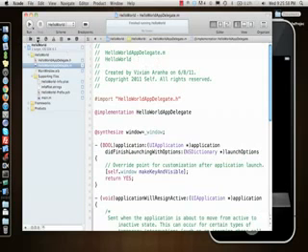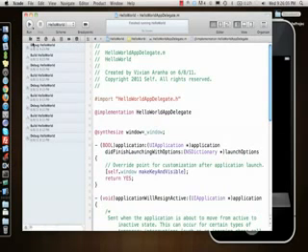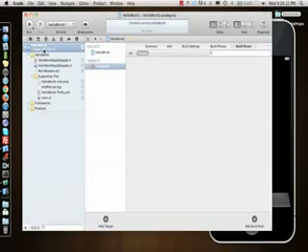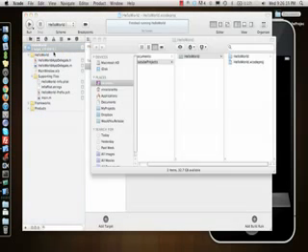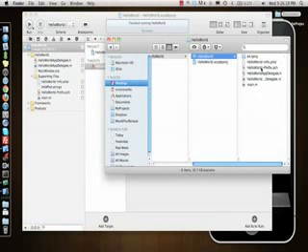At the bottom we have the file structure. We have different tabs here where you can see warnings, threads, breakpoints, and what's going on. The first one is the file structure. What does the file structure show? It shows the project. If I right click, show in Finder, I can see the project and the project folder where it has the rest of the files.